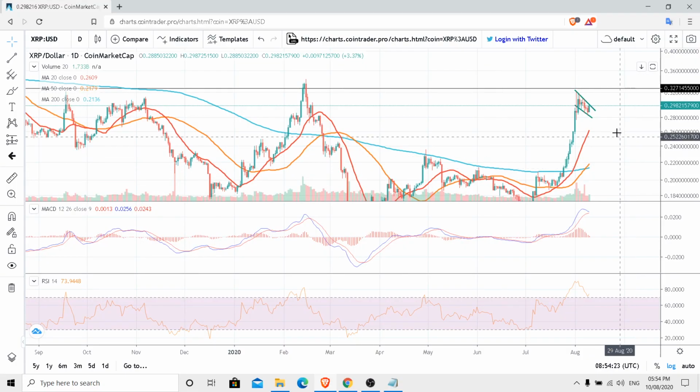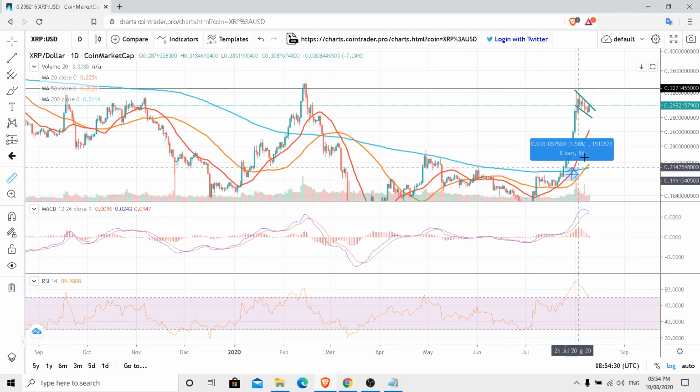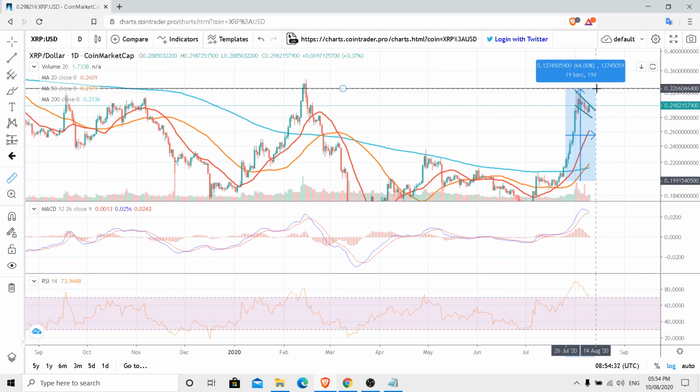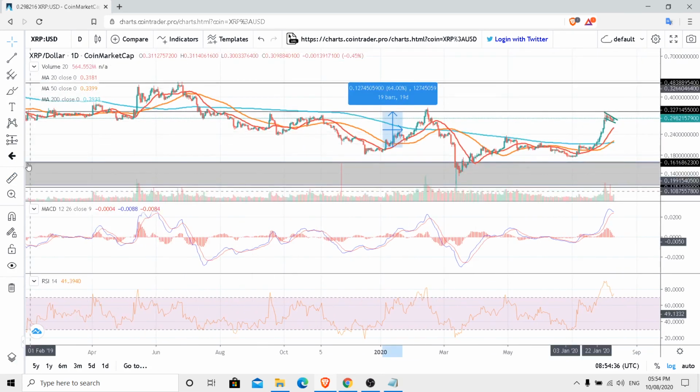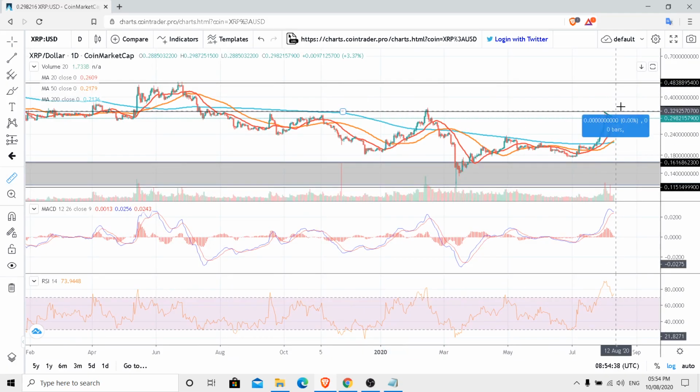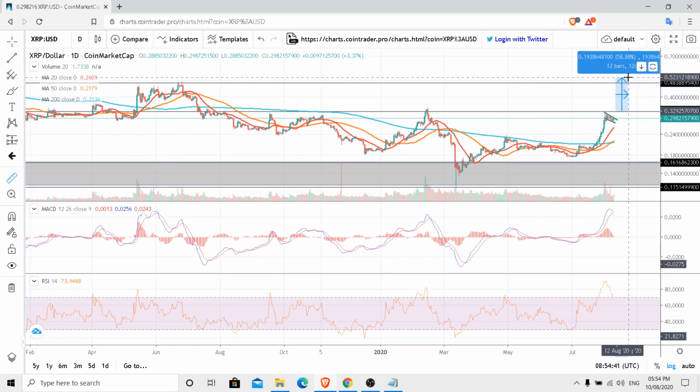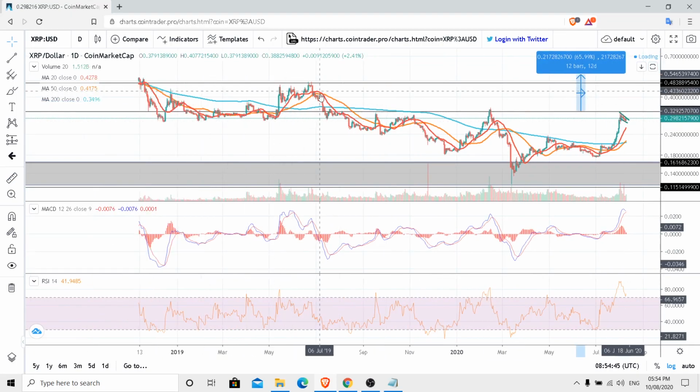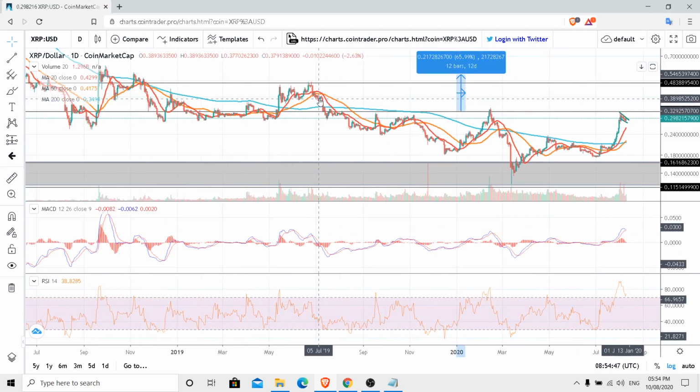The price action is showing you a bullish symbol, and if this breaks on a daily, this is going to be a flag pattern on a daily. Now we measured on a 4-hour, right? If we measure that on a daily, it's 64% to the upside. So if we actually break to the upside, say we are going to move 64% from here, that would be taking us somewhere around 0.5, 0.6, breaking all these overhead resistances, which would at least highlight to many of the naysayers, it's a bull run. So that's all for today, guys.